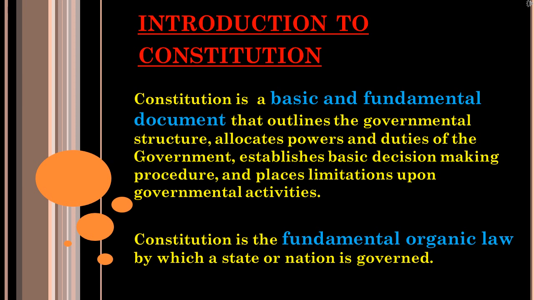Moreover, it also outlines the governmental structure. It also tells you the kind of government we have. So we have a republican democratic government. It also allocates powers and duties of the government, establishes basic decision procedure, and places limitation upon governmental activities. It also prescribes the limits within which our government shall work, right? So it is the fundamental organic law by which a state or nation is governed, right?